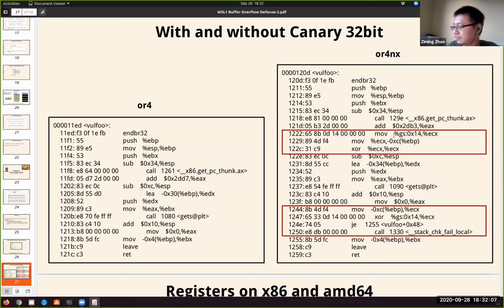Well, I think the loader generates that random value, and that value is passed to this address, the GS. I will talk about it in a moment. This address is something called the thread local storage, and the loader will probably put that canary value at this storage address, and all the functions will be able to access this.